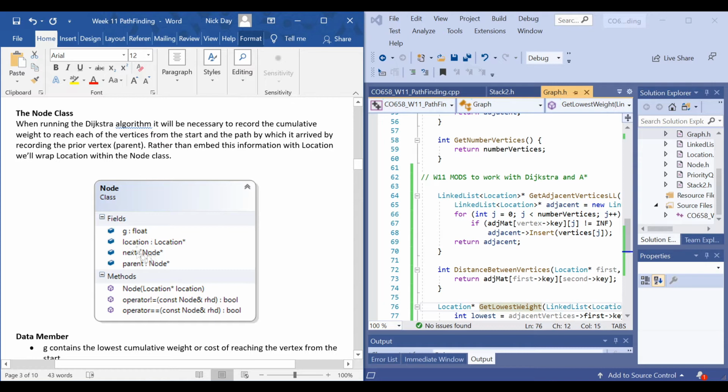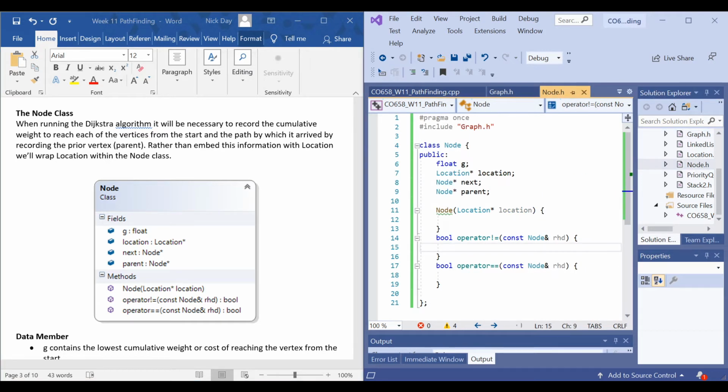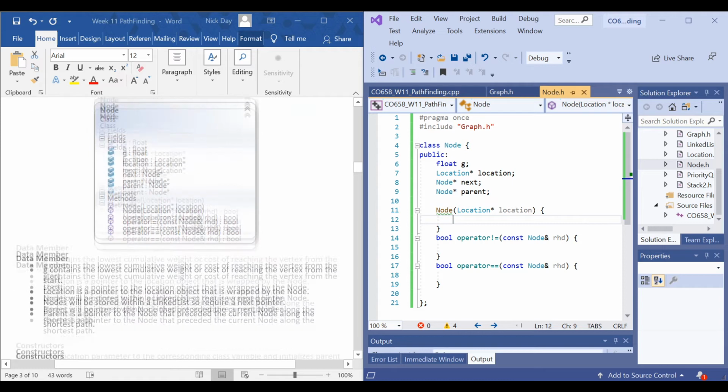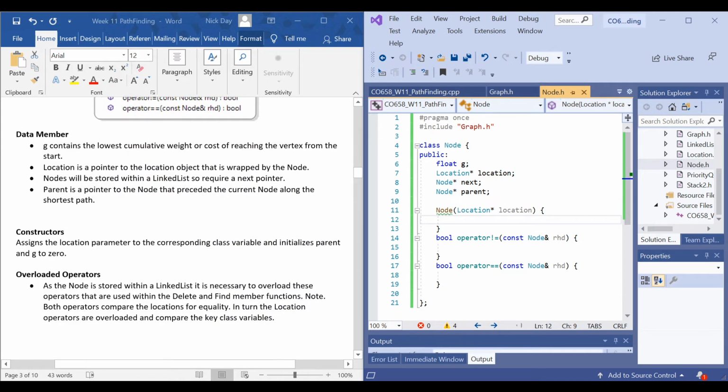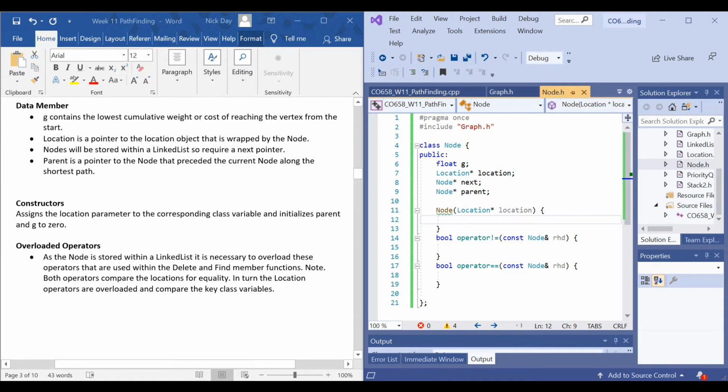And then of course we've got the pointers to the location, and we've set up next pointers as well as parent pointers. So I think I've got the template for this class. I've added that already, again just to save time. So, walk through the attributes. Let's look at the methods then, and I think we're given a description of what to do. So let's start here.